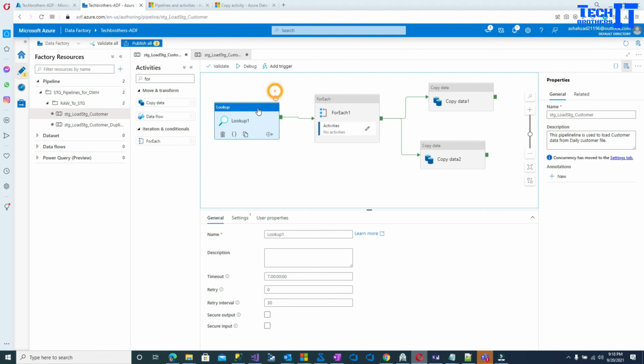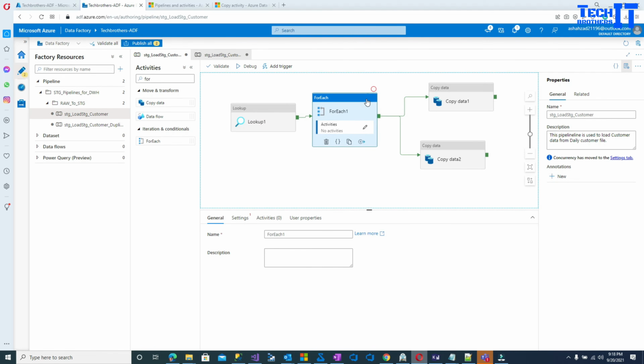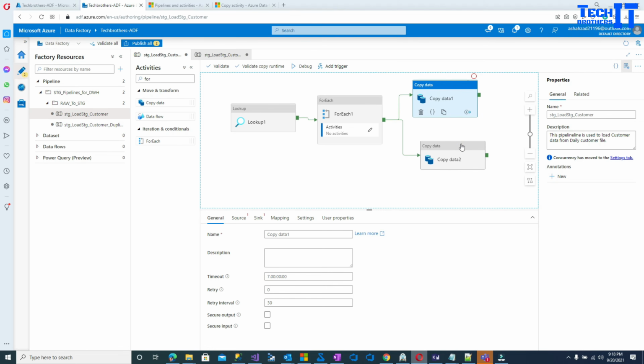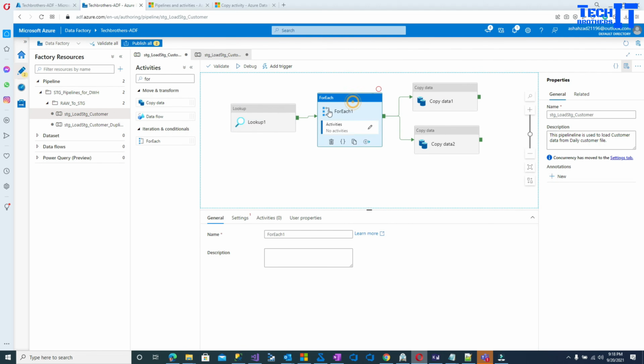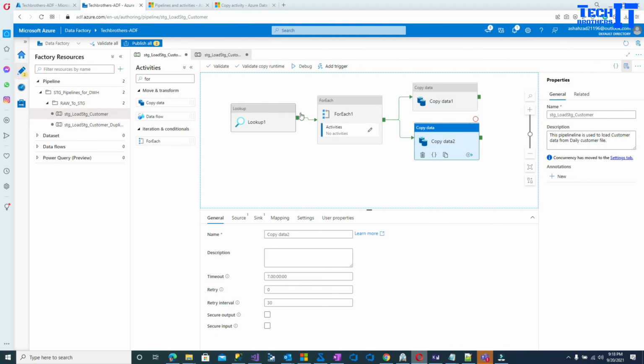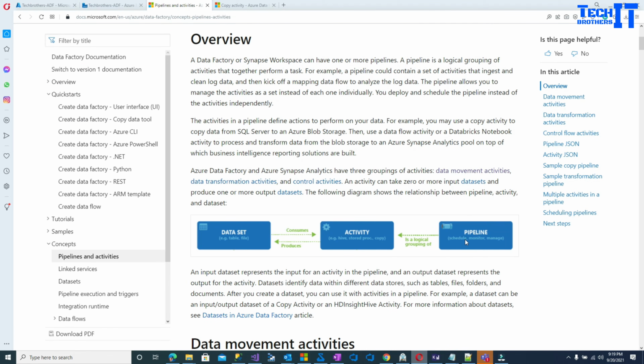So this is your pipeline, a set of logical activities, or a group of activities that make your pipeline. See right there, that's a group, right? So you can have a single activity in a pipeline as well, but mostly there are more than one that you use. So you have activities inside, and that whole thing is a pipeline. Now this pipeline, if you guys remember, we can schedule, or we can manage, and we can do all those different sorts of things according to the definition. So if I go back here, see right there, we can schedule our pipeline, we can monitor our pipeline, and we can manage our pipeline.